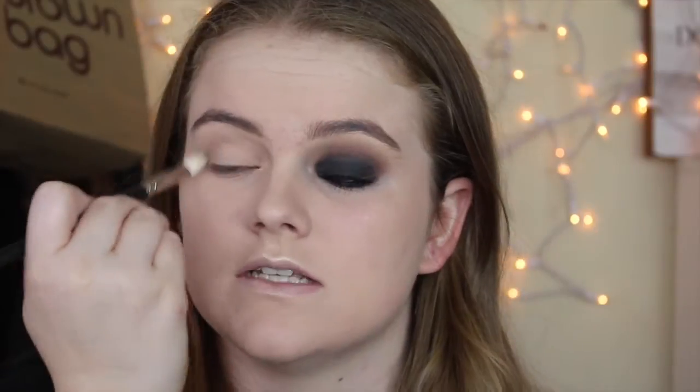So I'm using my 217 MAC brush, and I'm just going to do this kind of messily in my crease. I'm not paying too much attention to it, not freaking out if it kind of goes out here, because that's what concealer's for. So this is basically just creating the first transition shade, and then we're going to take our second transition shade, and then we're going to start the black.